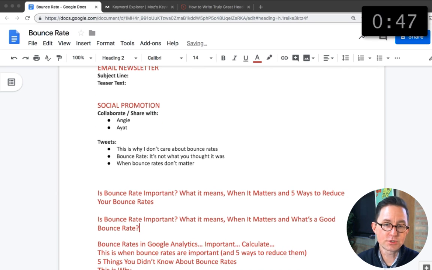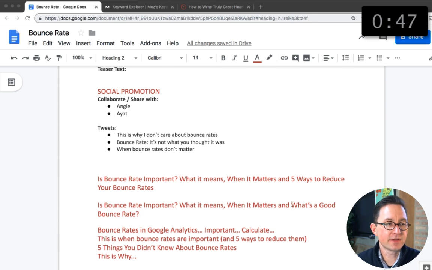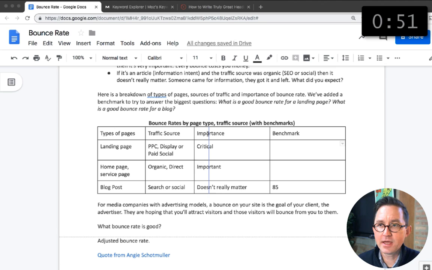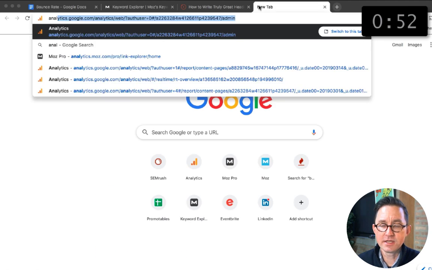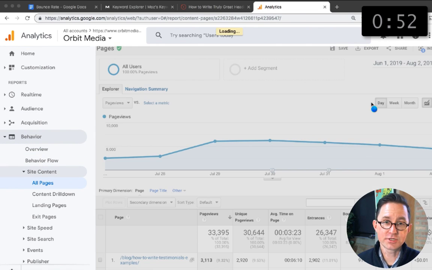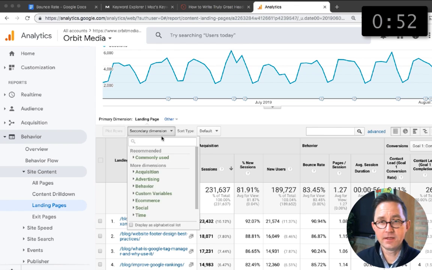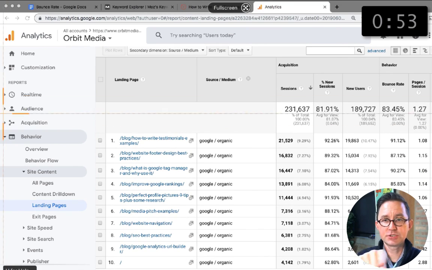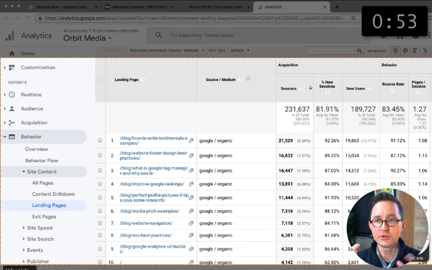5 ways to reduce your bounce rate, when bounce rate matters, this kind of thing. So there we go. Next I'm going to jump ahead, and you're going to see how I'm going to pay attention to some images here. This is me making a screenshot using Snagit. It's an article about bounce rate, so it's going to have lots of screenshots from analytics. Come in here, hit the blue button, or hit the red button, and it's going to take a screenshot, and then I can do my markup.